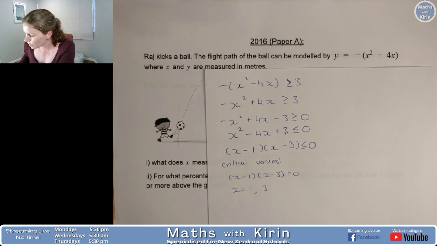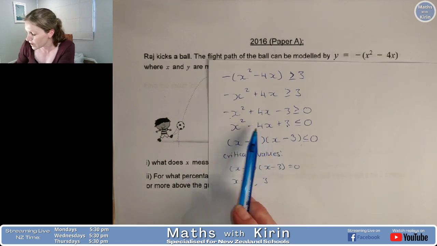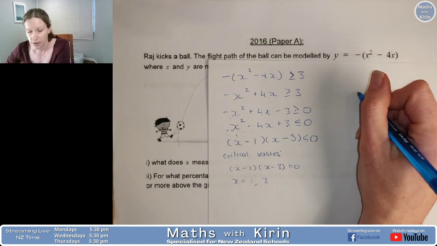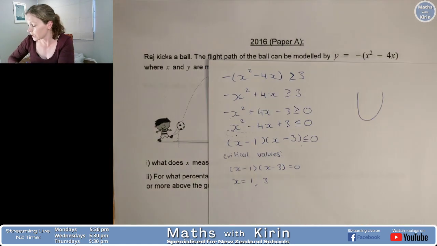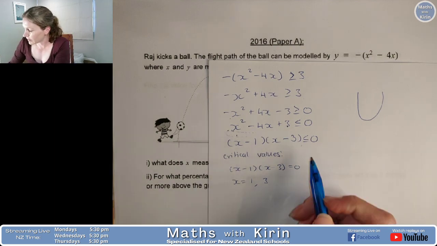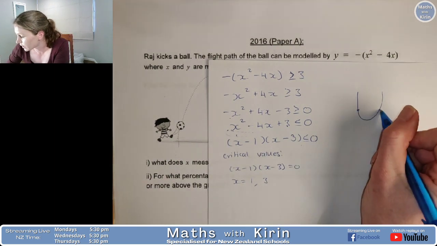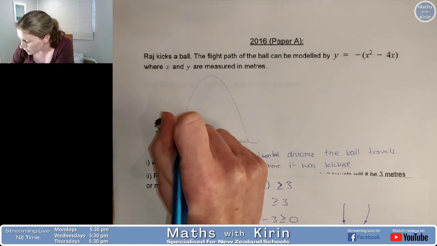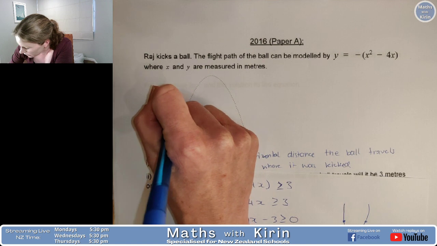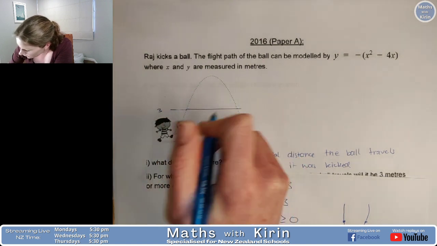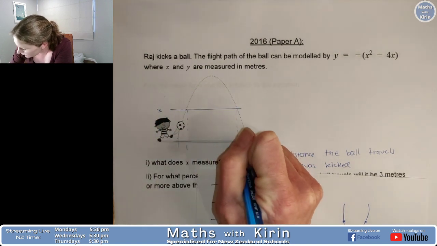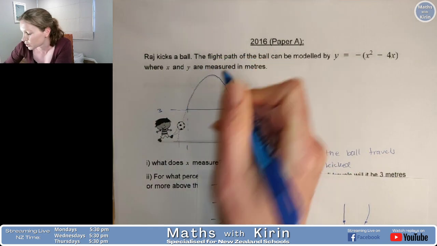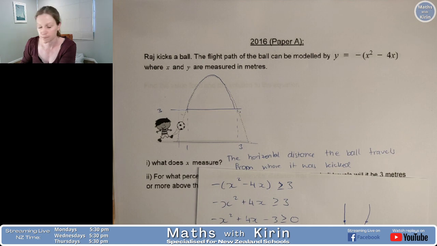Okay. We want it to be less than 0. We have, when we're solving this equation, a positive parabola, so remember it's going to be going this way, which means it's going to be less than 0 between 1 and 3. Which makes sense because we're saying for this particular graph, if this is our 3 here, and this is 1, and this would be 3, our ball is 3 meters or higher between +1 and +3.